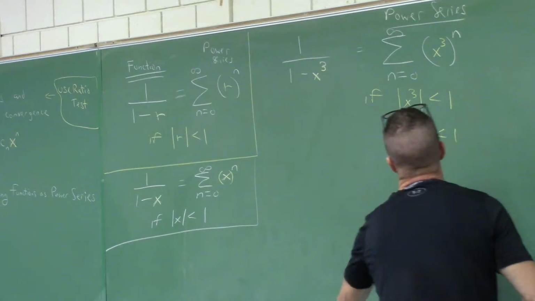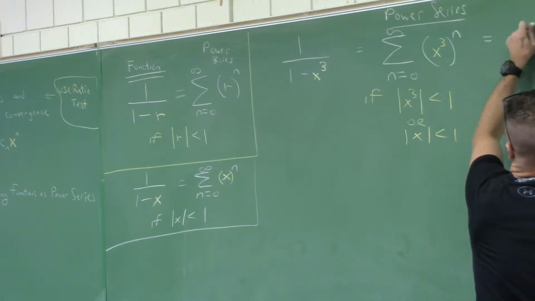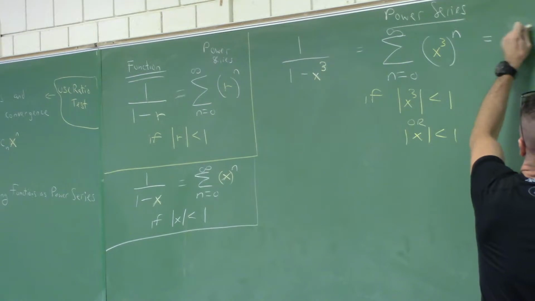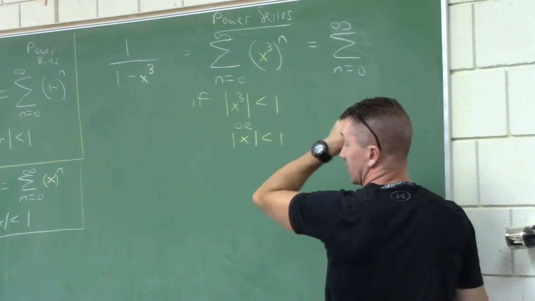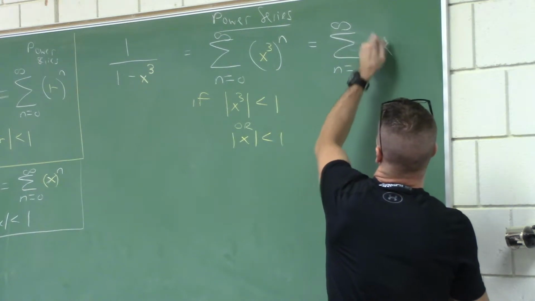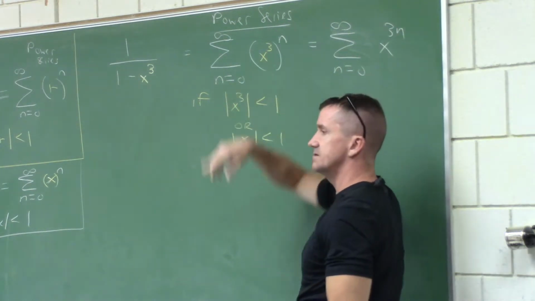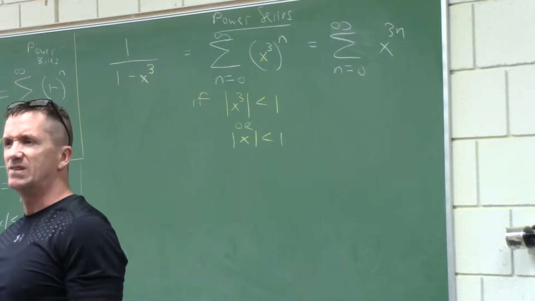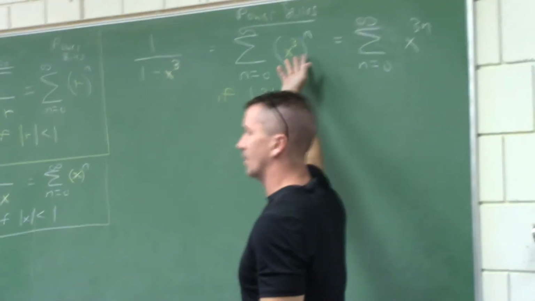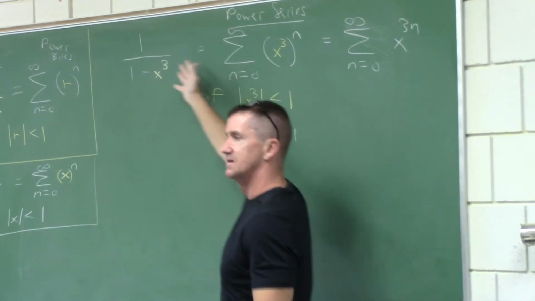What's another way to rewrite this? You're going to really want to do this. Not now, it's not a big deal now, but you will in our last problem today. Do you notice he just multiplied these? Like you can write it without the parentheses? That's x to the 3n power. Did I have to do that here? No, you found the power series. I asked you to just find the power series for that.